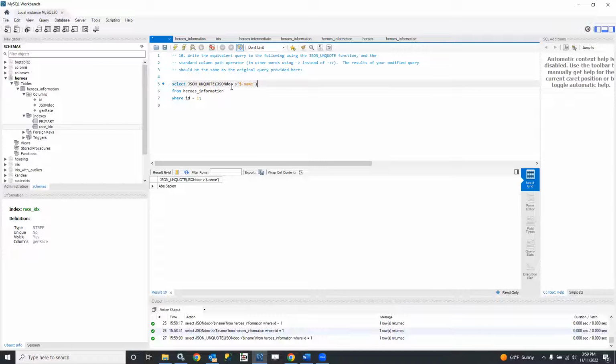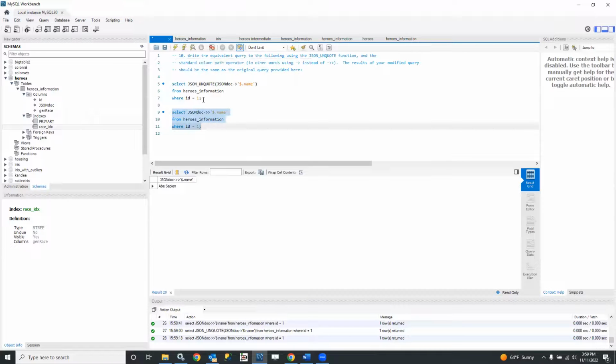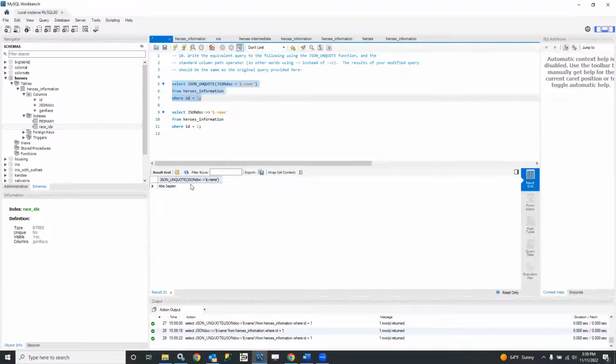So this whole thing does really nothing more than what the original query, which was this, did a lot more efficiently. So just to see it again, Abe Sapien unquoted, Abe Sapien unquoted, exactly the same results as far as the data returned.